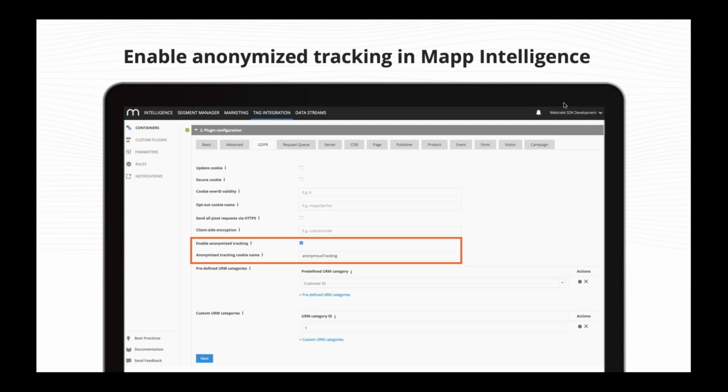If you implement it as an opt-in solution, the user has to accept these cookies actively, and with the opt-out solution, he can decline the usage. The difference is on the first page call whether the cookie is set or not, and it will be deleted afterwards with the opt-out solution. In addition, you can specify parameters such as UTM categories, or let's say customer IDs, which should not be sent unless the user has given their consent to it.